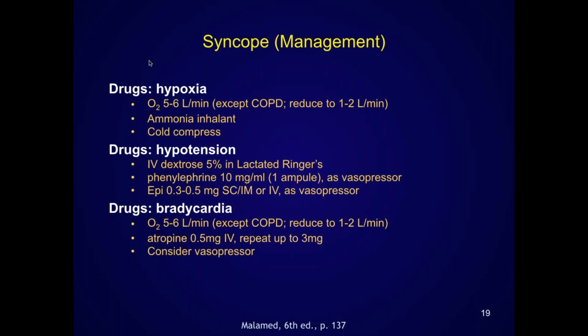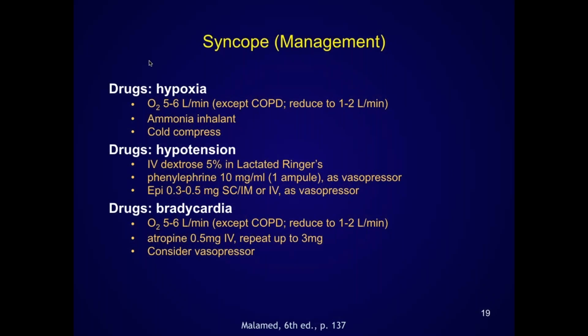Drugs to have in your armamentarium would include oxygen. Now, there's one caveat to oxygen. For your patients who have chronic obstructive pulmonary diseases, you have to turn their oxygen down because those individuals, if you give too much oxygen, you will reduce their capacity to breathe. It's actually a reverse stimulation. You certainly can wake them up with ammonia inhalants and cold compresses as an adjunct.